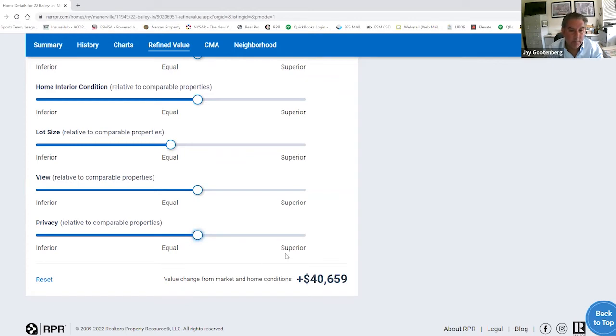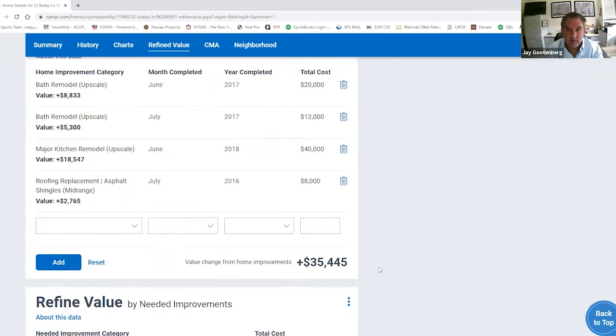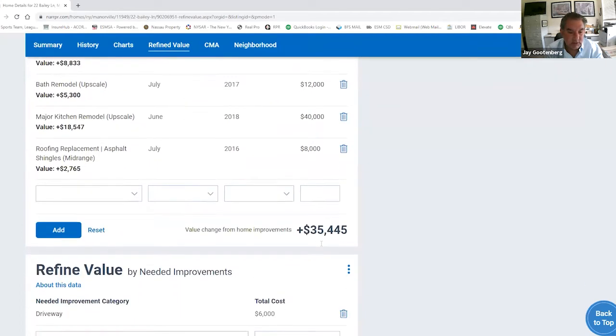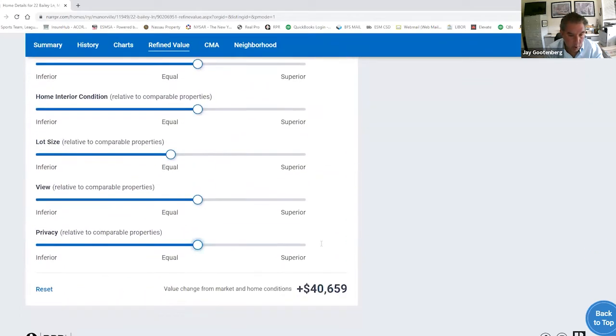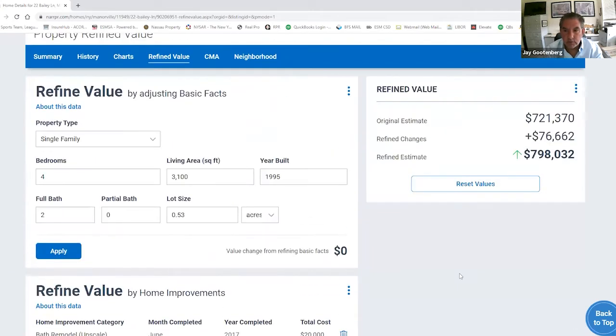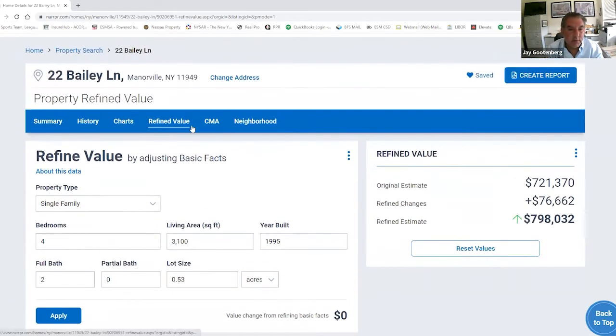So based on my numbers and analysis here, I am up to 791. I'm pretty comfortable with that. I would probably, just to stay true to my $800,000 mark, increase one of these. I know this one should be real close, and there we go. 798, once again, subjective. I am happy with that number. So I have just increased its value based on a refined value.